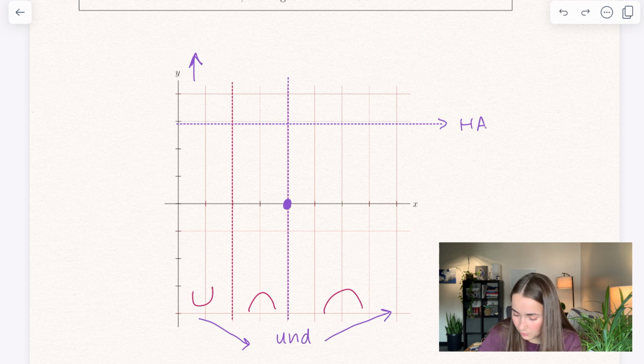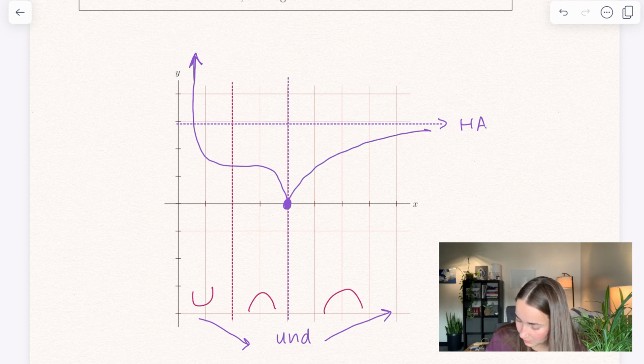So I know I'm going up to infinity, and then what I have is concave up but decreasing, and I switch to concave down and decreasing. Notice we're going to have that this is undefined, which means I'm going to have a cusp or corner, whatever you like to call it. And then I'm increasing, but I stay concave down, and I'm approaching that value of 3. So that is what our function would look like.